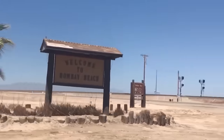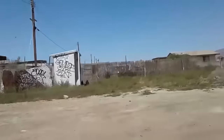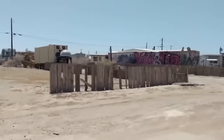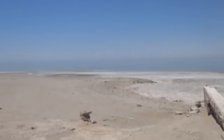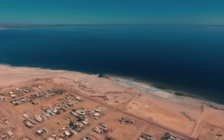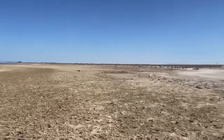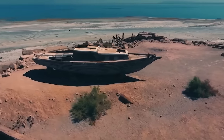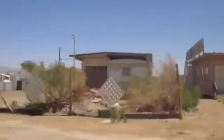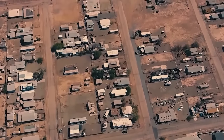In the middle of the California desert lie the remains of a once bustling town called Bombay Beach. Back in the late 1950s and 60s, it was a popular vacation spot by the Salton Sea. But things went downhill during the 1970s as the environment deteriorated and water levels rose, causing people to flee. As the 80s rolled around, the waters got drained, bringing this ghost town to light. Fast forward to today, visitors are creeping back, drawn to its post-apocalyptic charm — but fair warning, it's still pretty smelly.